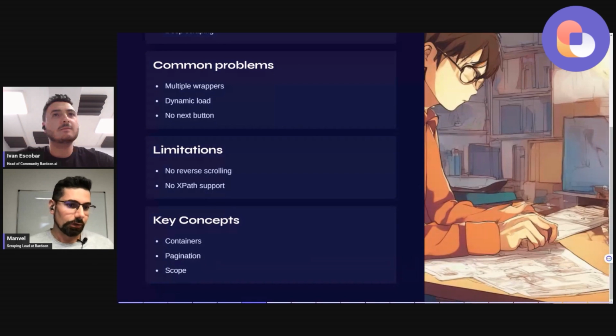We also support scrolling. We make it part of the pagination, for pages that load on scroll, for example, in Twitter. This is also something that can be done with list scraping. Scope is a bit of a technical concept, so we will dive into it later in the example, but it is mostly about the context of the scraping, whether it's part of the whole page, like in the previous session, or part of that list wrapper. Yeah, it will all make sense soon. So no worries.